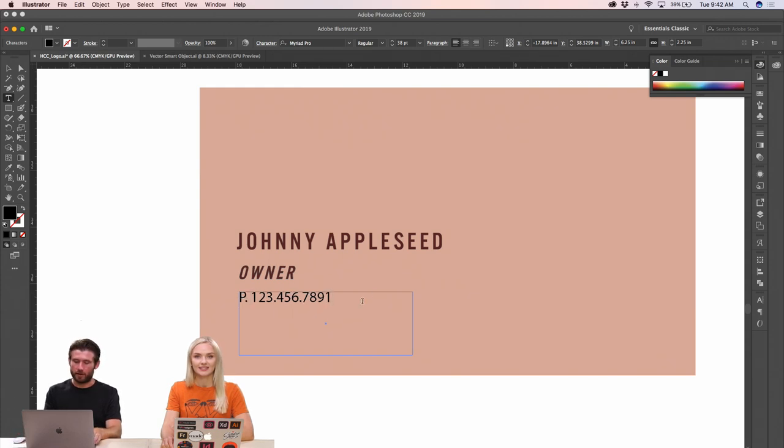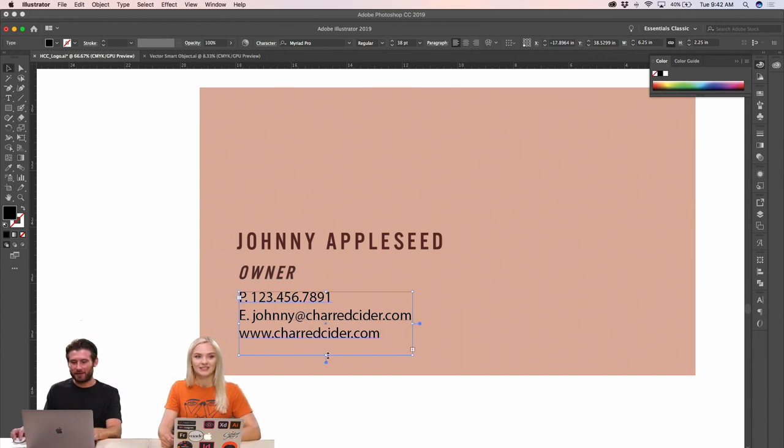So right now, I'll just plug in all the information in a basic typeface, just to get it all in there before we start messing around with body types and things like that. When a client sends me a file that includes a lot of text, I usually try to make them send me a file where I can just copy and paste the text, so I don't have to type it all. Yeah, and sometimes when you're typing things, it's easy to make typos. Exactly. So it's always good to get it from the client if possible. It just makes your life a little bit easier.